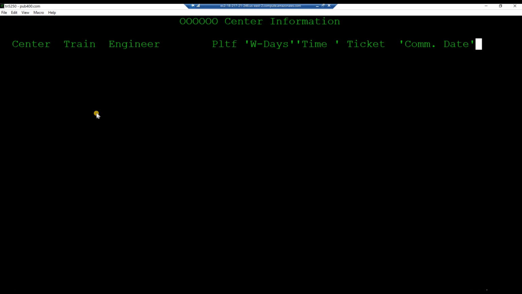Using arrow keys, move cursor to 4th row, 3rd column, that is next line. Under center, key in hyphens within quotes. Under each of the column headings, having put underlines under each of our column headings, and we had to enclose our hyphens within quotes because hyphen by itself is the move symbol for the screen design engine. Hit enter. Remember, engineer is a 15 long character field.